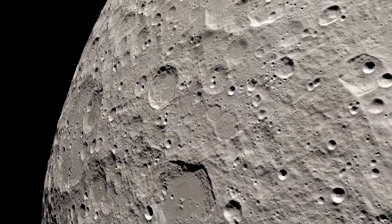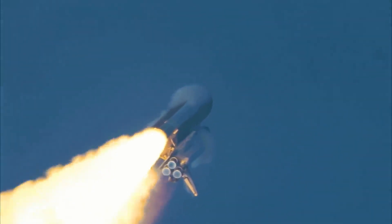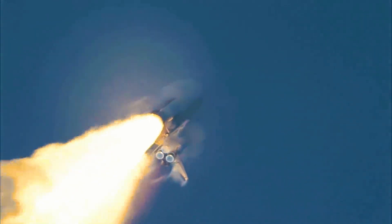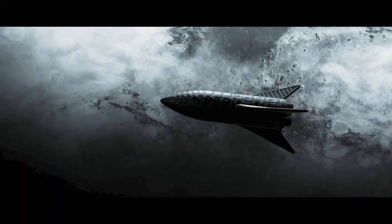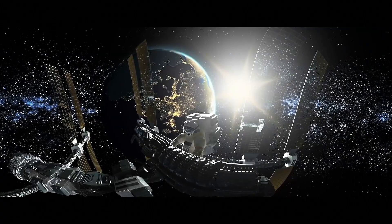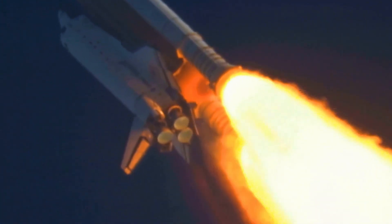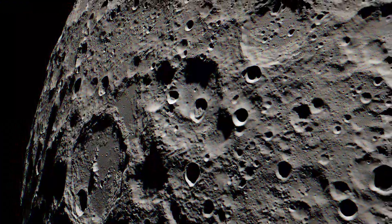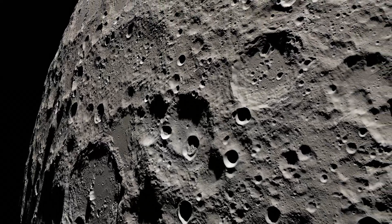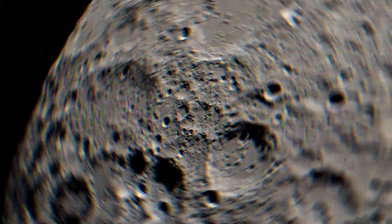But the lunar base also needs a mini-grid to transmit power and provide a steady supply to all parts of the base. According to NASA's plan, the base on the moon will include two main facilities: an accommodation complex and a fuel extraction and processing complex, which will be located a few kilometers away. The suggested electrical microgrids, responsible for the stable power supply of the lunar base, would be placed in each of these facilities. They would also be connected, similar to the grid used on the ISS, but with some modifications.